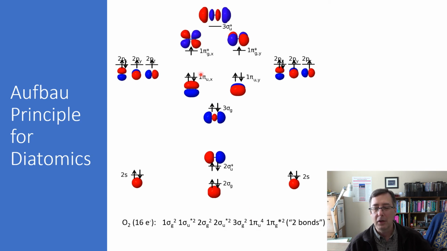So in this case, notice that the good orbital, the bonding orbital, is a u, and the bad anti-bonding orbital is a g. So g and u don't mean g for good and u for bad. They just mean even or uneven. It depends on what orbital you're talking about, whether it's bonding or anti-bonding. So this one's bonding, but it's a u.